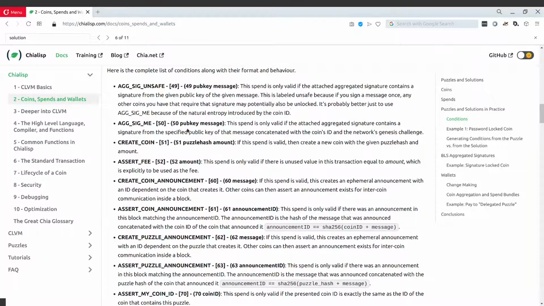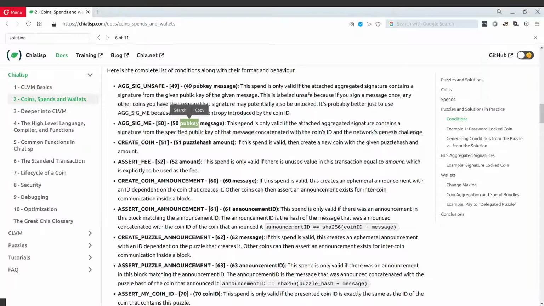The way this AggSigMe works, though, and we'll see how this exactly works in the next video, is we're going to add the coin ID to the signature. And remember, coins can only ever be spent once, so the coin ID will change every single time that this signature is used. And so therefore you can never reuse the exact same signature, and so this is much safer to use. So you usually want to use this one, which we'll use right now.